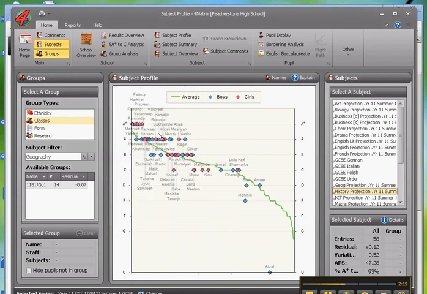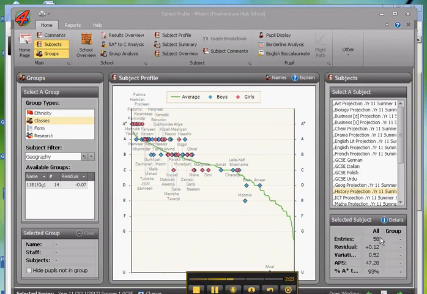Okay, now that is the department as a whole. And if we look across here, we've got 58 entries. The average residual, that's when the pluses and the minuses are all taken into account, comes out as slightly positive. So we've got slightly more dots above the line than below, and I think you can just about see that. We've got the average point score for the group, and we've got the A star to C of that group at 93%.